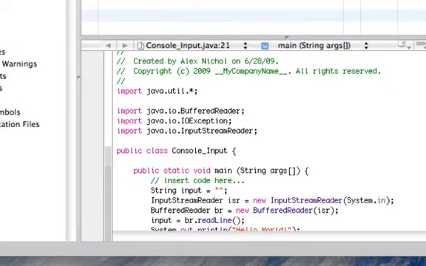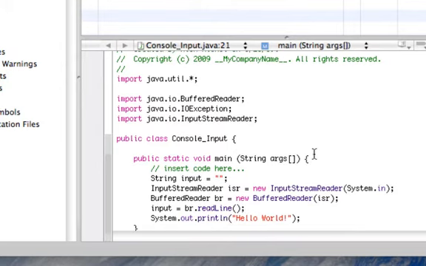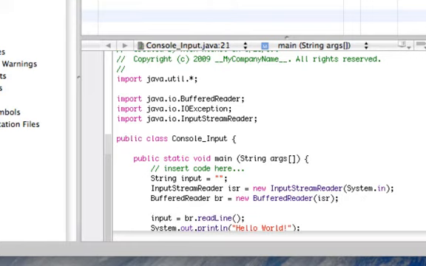So this is pretty simple right here. But sometimes there are errors and problems reading from files and from input streams. For instance, say the console gets closed while this program is running, or say there is no console. There might be an error. So we want to be able to catch that error and do something. Java makes this easy.